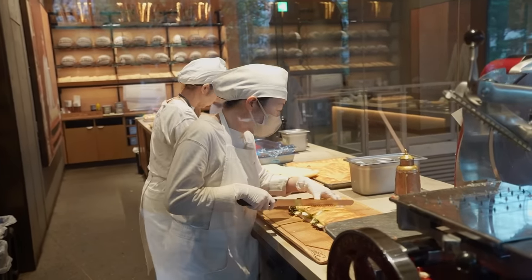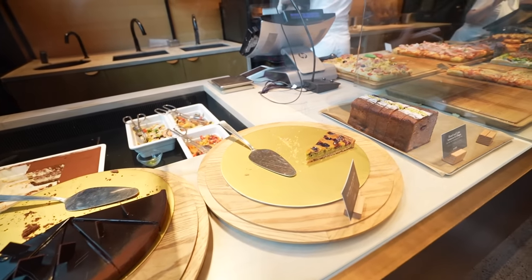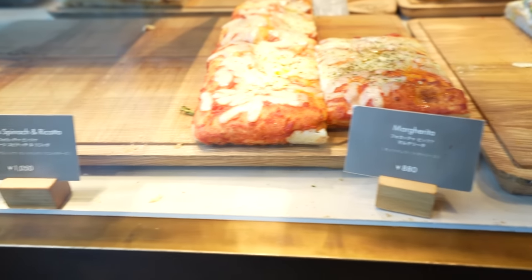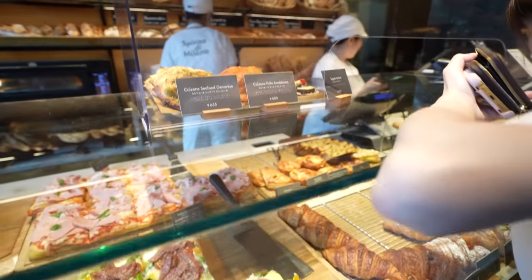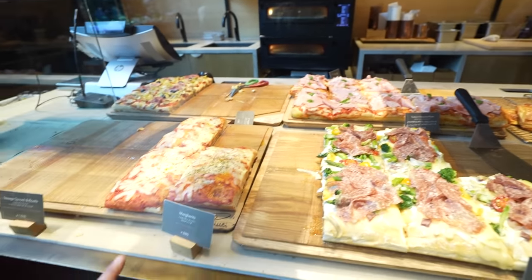Now I see what the hype is all about — the Starbucks Reserve is a world on its own. I told you guys we were going to go all the way up to the top first, but this pizza smells too good and I'm too hungry to pass it up. Over here they have all kinds of different pies, cakes, pizzas, and a croissant section. They've got Margherita pizza, they're out of the spinach and ricotta, and they have truffle salami and ricotta which looks pretty good. They also have calzones — seafood and a chicken calzone! I think I'm going to go with the focaccia pizza from the back and maybe a slice of the Margherita as well.